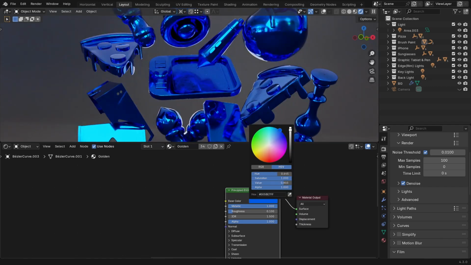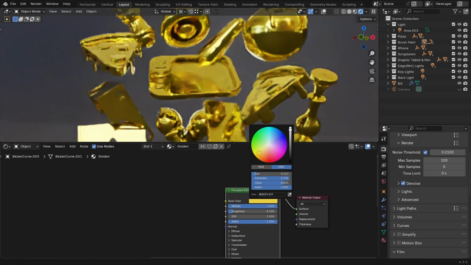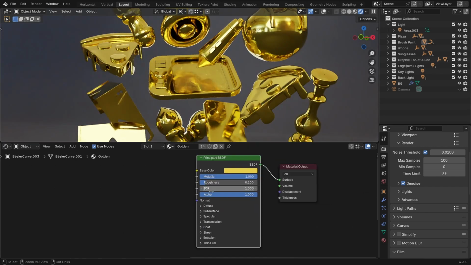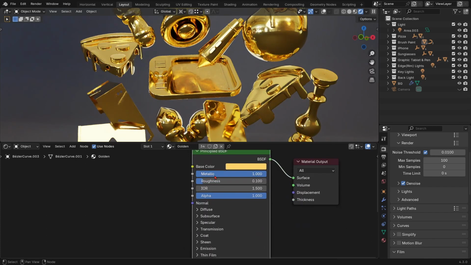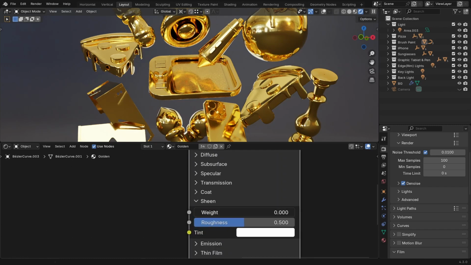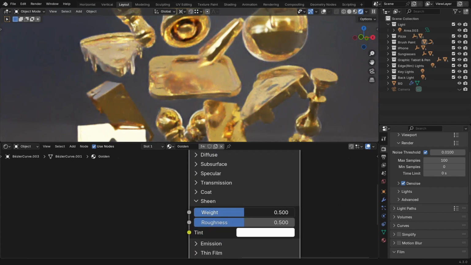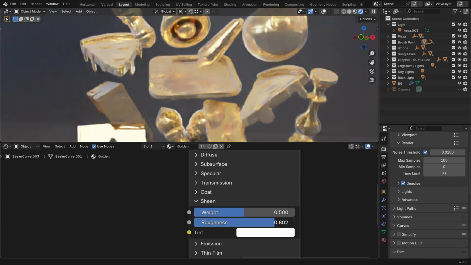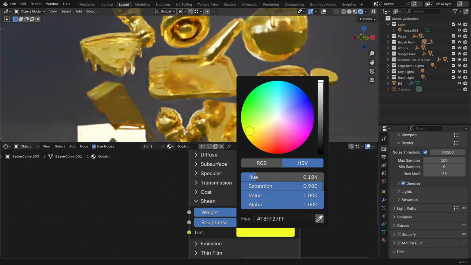And we can create a very goldish look, such as this one. We can combine the metallic with, for example, sheen. If I hold Ctrl, you will start to see the effect when I play around with the weight. The sheen adds soft fabric highlights on the edges. And then we can play around with the roughness of these. Of course, we can tint it with any color that we want, and you can see how it will affect.